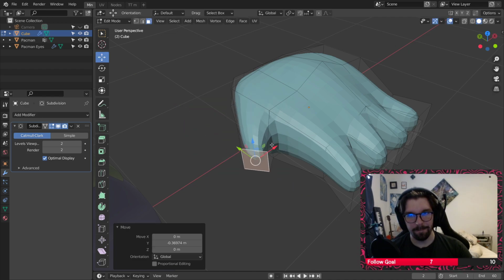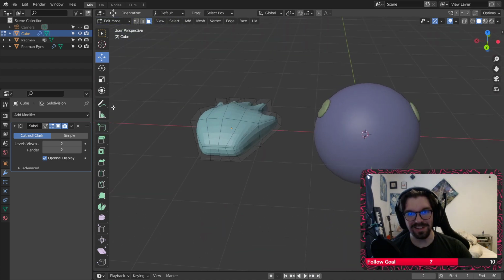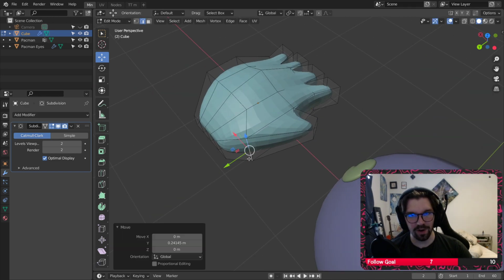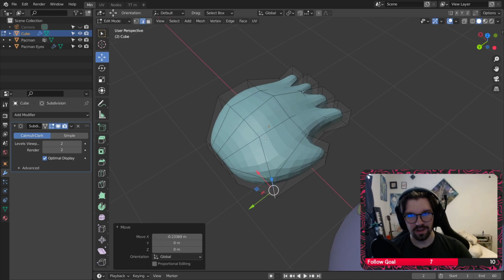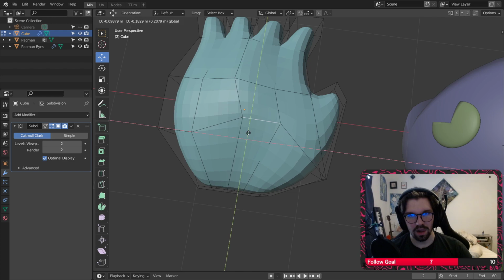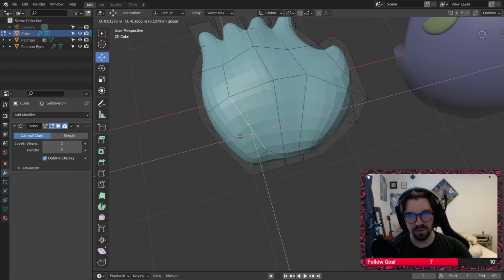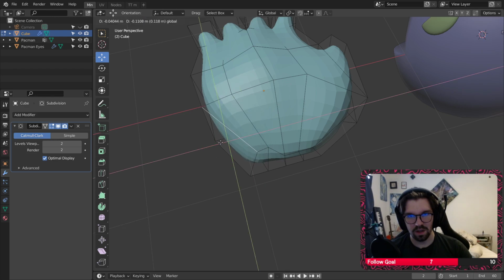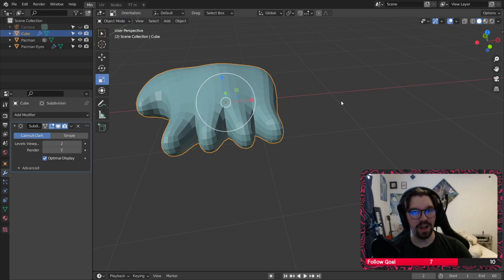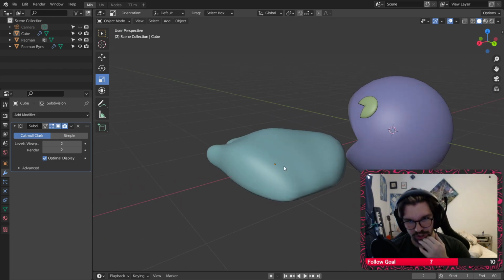There we go. Little bear paw. Honestly, I'm pretty stoked about this. This looks all right to me. I'm gonna make it look a little bit more monkey-ish. I think that's gonna be kind of the answer for us. Look at that. That's a bear paw. Done. Am I comfortable with this? Sure. Why not?